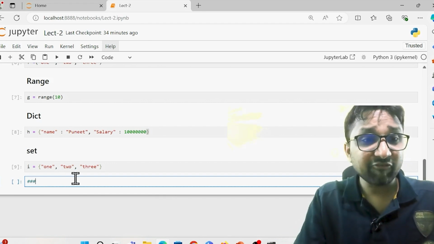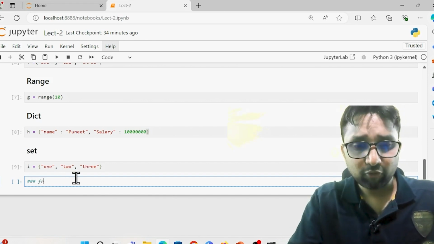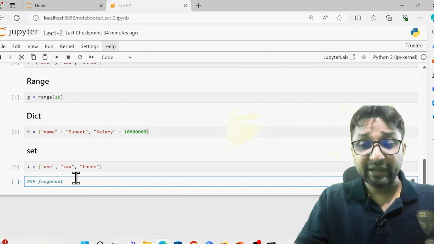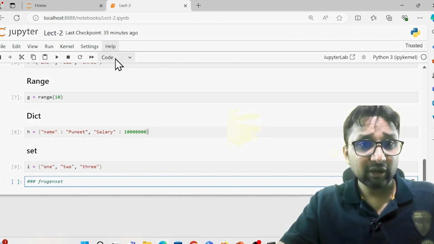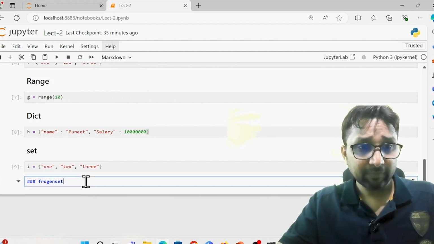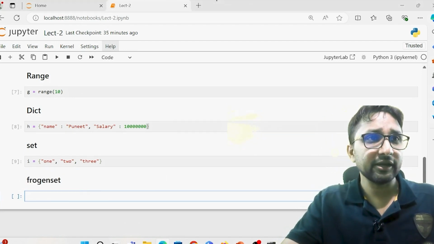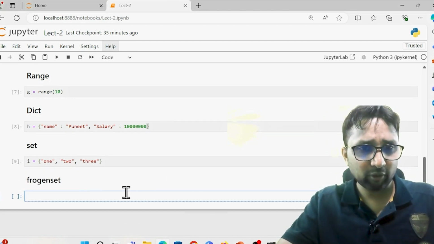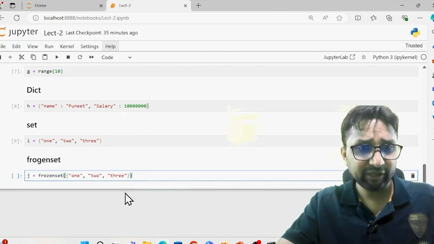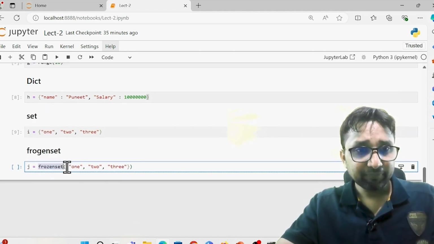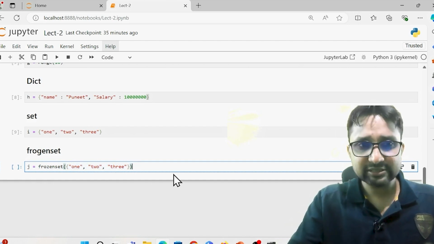Let me create the frozen set now. In a frozen set, we cannot update the values. Let me directly take one example over here. Just use the function frozenset and pass the value. So this will create the frozen set for us.